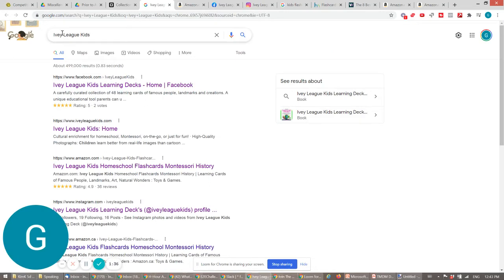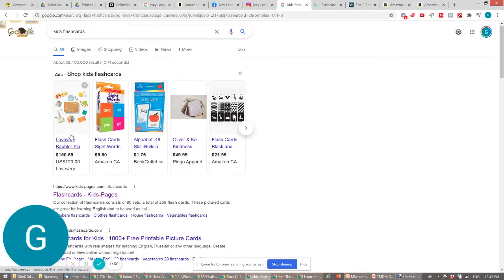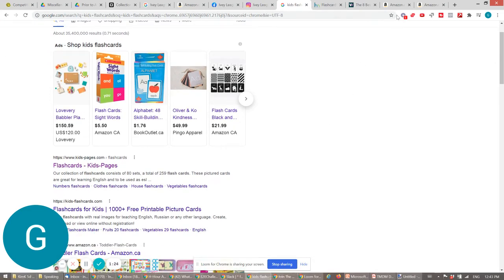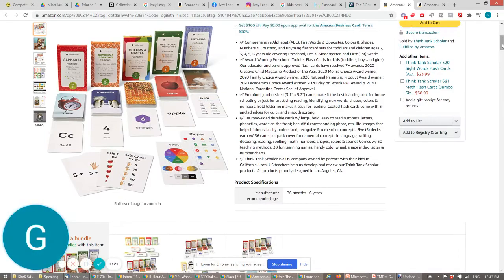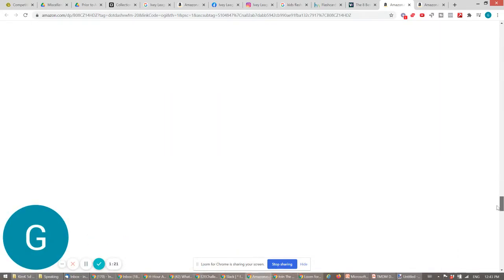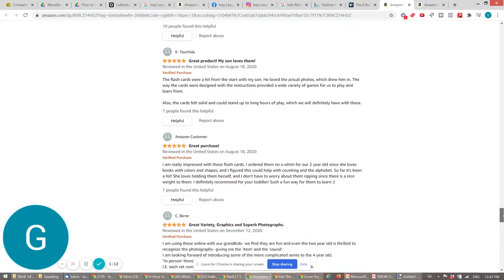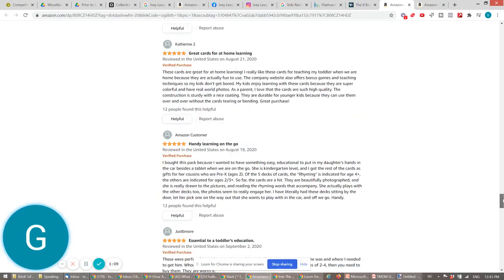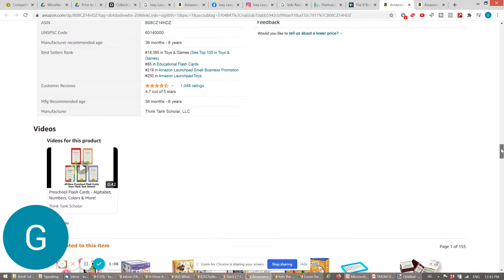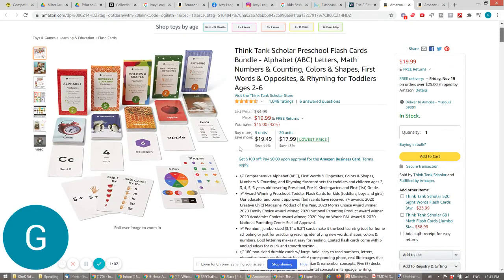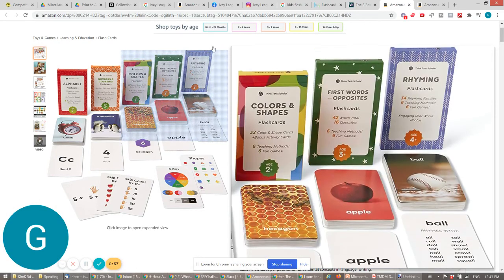Now on the subject of ads, if someone's looking for your brand, they can find you organically. But if someone's looking for kids flashcards, you could be in the Google Shopping ads, or have a search ad trying to compete with the others. Another thing you could do is look at the reviews for the biggest competitors and see what the top 5-star and top 1-star reviews are, to see what people like and don't like, and use that in your marketing to explain how your product is better than these competitive products. See what people pay attention to, what matters to them, and then base your messaging on that to explain how your product is different, how it is superior, and why they should buy it from you.